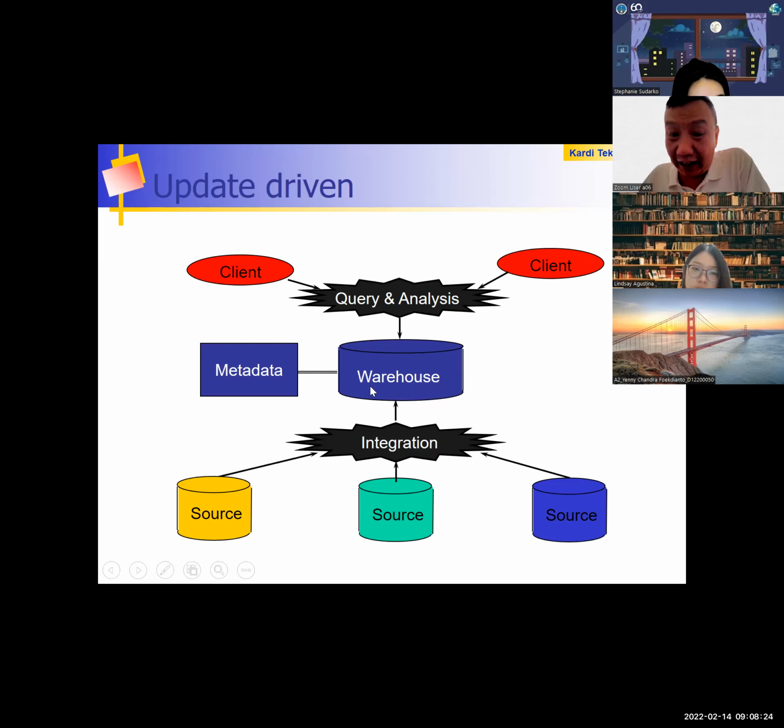They will search directly in that single data warehouse. So in this case it is easier, as if you have only one big database rather than many databases. That's the concept of a data warehouse. Can you see the difference?